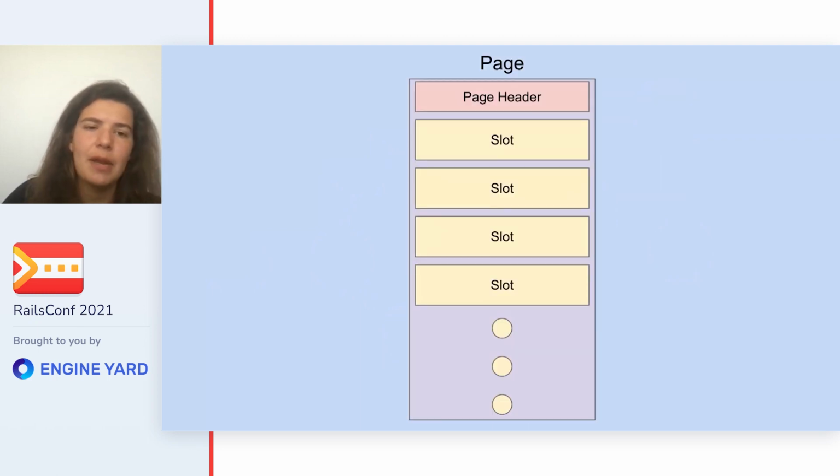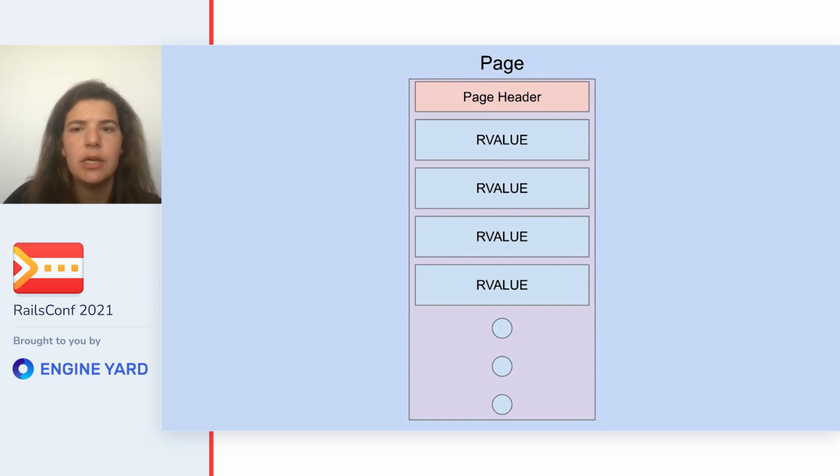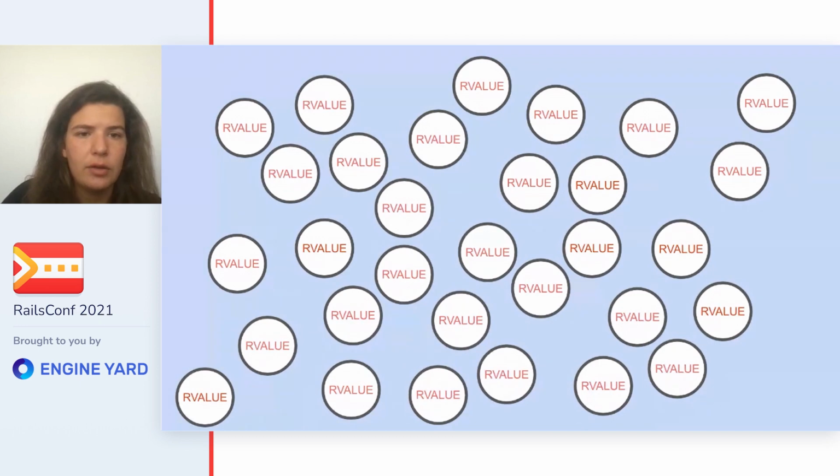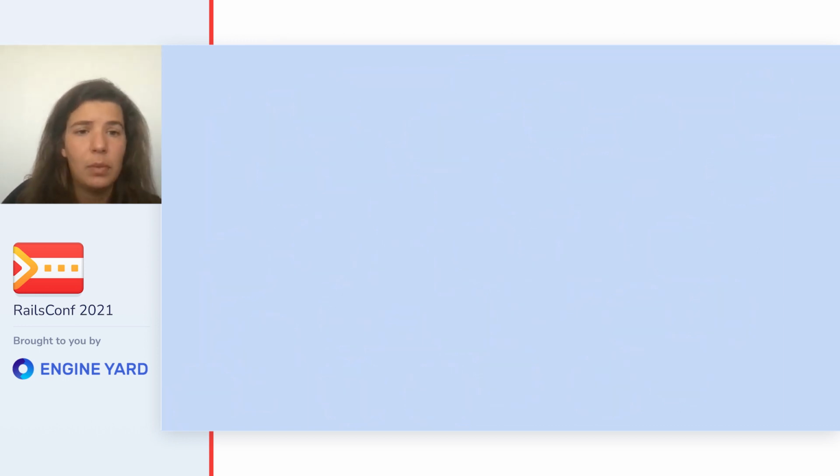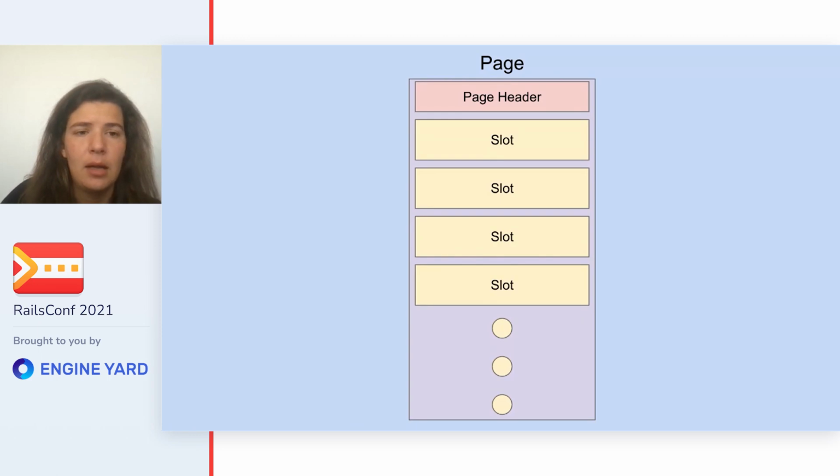And so what was happening with our billion objects is we had a page, we had all these available slots, we filled it with R values, the garbage collection ran, it looked at all these R values, it said, hey, none of them have any references from the root pointing to them. We don't need to remember them. Let's forget about them. All of those slots can become available for new R values. So fill them up again with more R values.